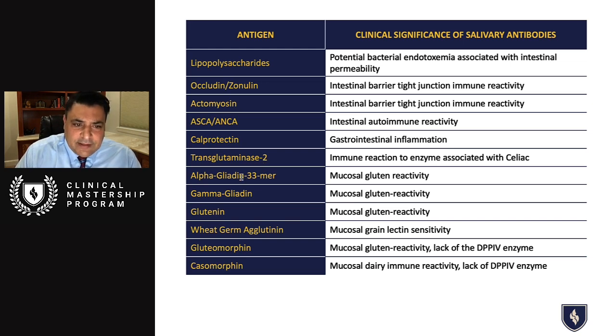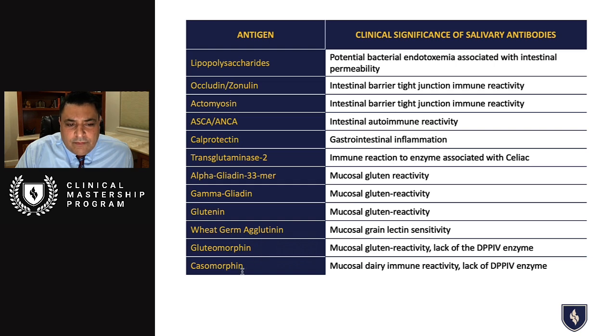Now, if they just have gliadin antibodies, gamma-gliadin, glutenin, alpha-gliadin, these are different branches of the gluten protein, and they don't have transglutaminase 2, then they have gluten sensitivity. If they have transglutaminase 2, then you're thinking they have really more of a celiac disease or an exaggerated T cell pattern. Now, wheat germ agglutinin is really important. Those are the lectin portions of gluten that may cause reactions in people. And some people that have severe reactions to gluten don't have celiac or gluten sensitivity, but they just have reactions to the lectin, the sticky protein portion of the wheat protein that's really causing a problem.